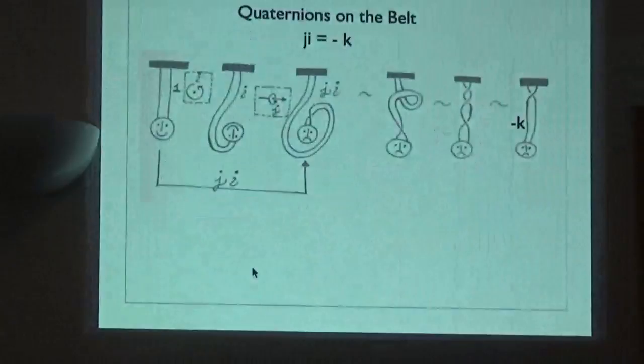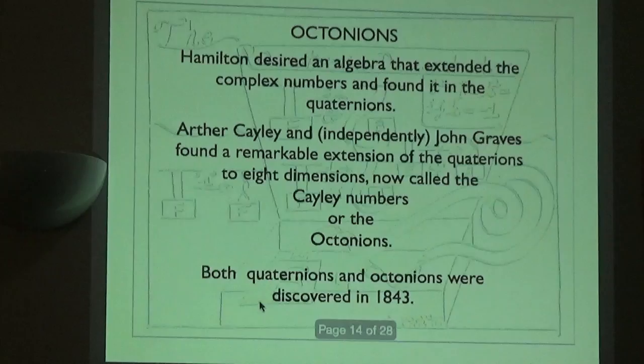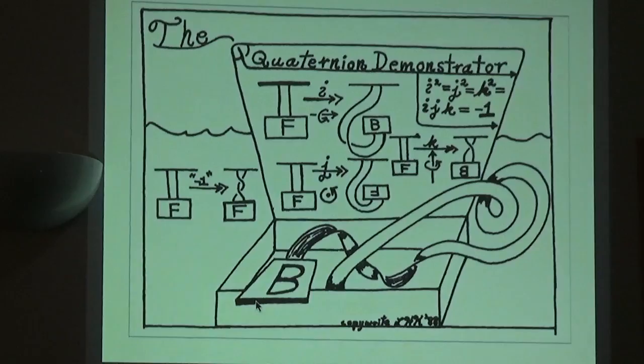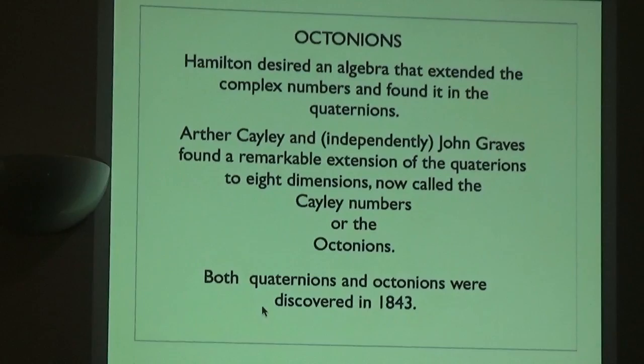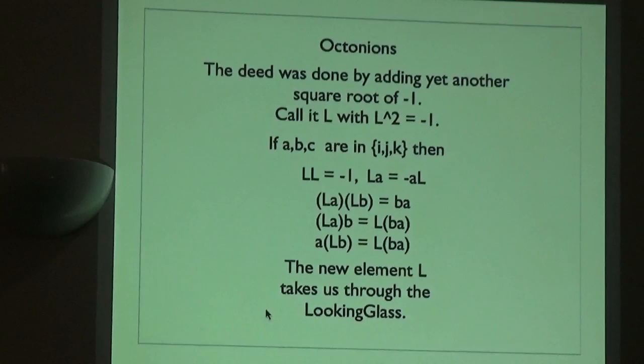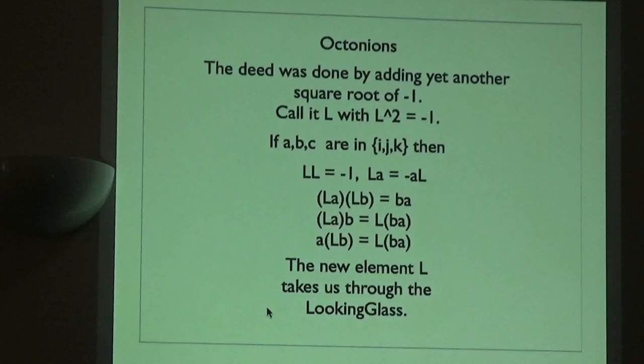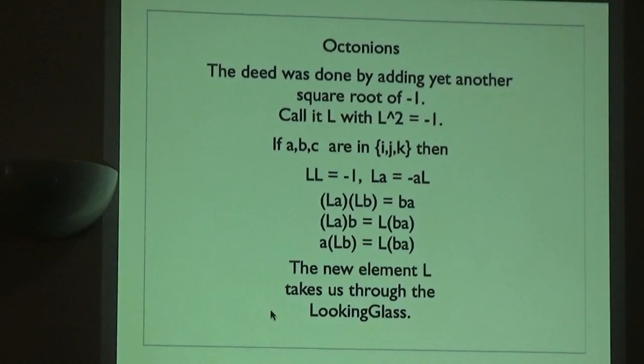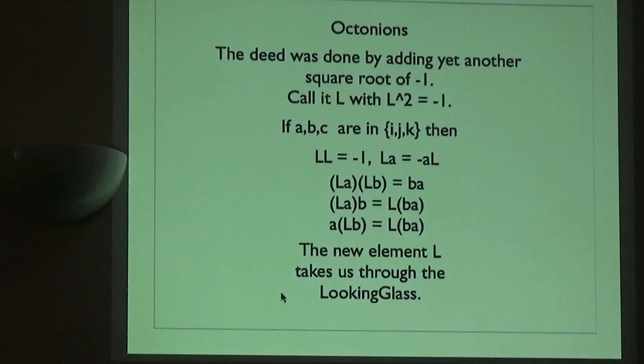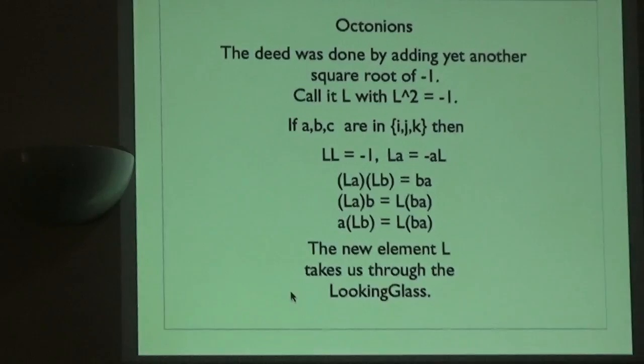So the question is whether one could do something similar for the octonions. But what are the octonions? We haven't gotten to them yet. This is another depiction of that quaternion demonstrator I just described to you. Now let's talk about octonions. So we're going to add another square root of minus one. We're going to call it L. And L squared will be equal to minus one. And now I'm going to tell you the rules for the octonions that you can remember. At least I could remember them the last time I used them. It's getting late, I know. I ask you to learn something here. But anyway, look at these. I'm going to have L squared is minus one. And LA is minus AL. And LB is minus BL. They anti-commute. But the crux of the matter is what am I going to do with L times A times L times B? And things like that. And here are the answers for this. This is the solution that works. You reverse the order. LA times LB is BA. L times A times B is L times BA. Reverse the order. A times LB is L times BA. Reverse the order.